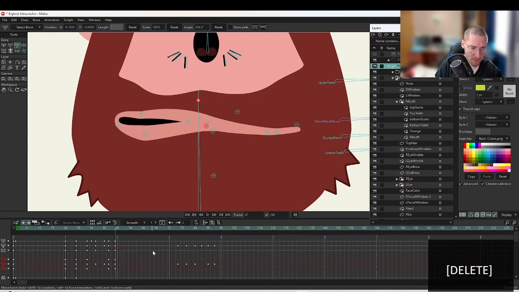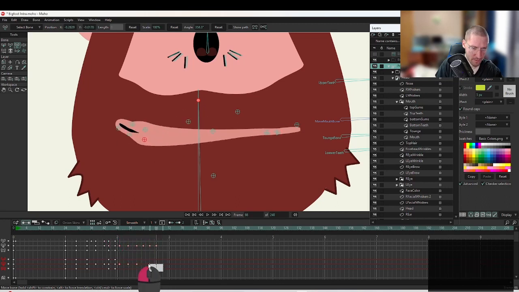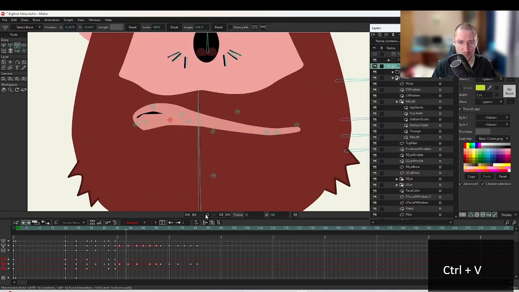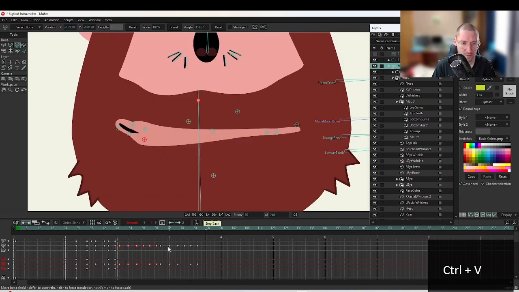Okay, get rid of this as well. Bring this in about here. Okay, good. 2 frames. We'll do 1 bite, 2 bites.